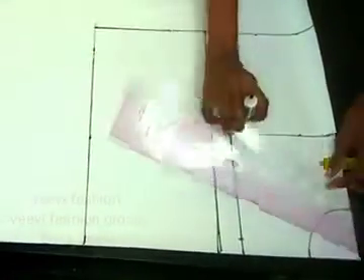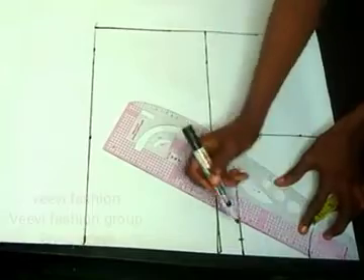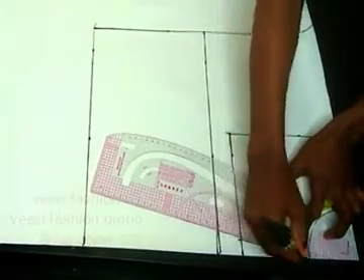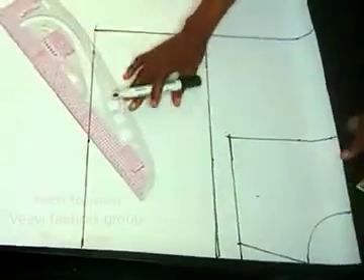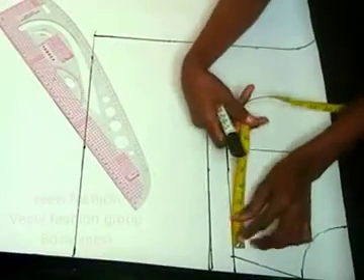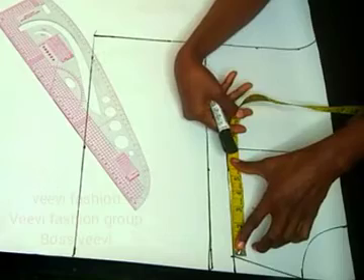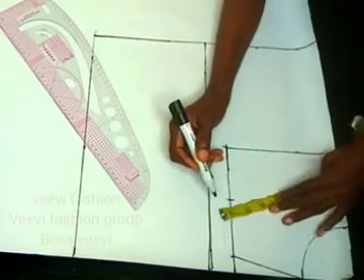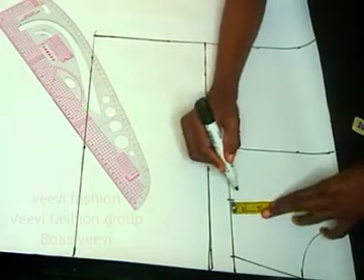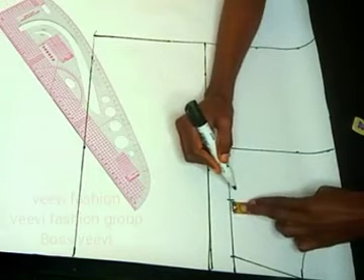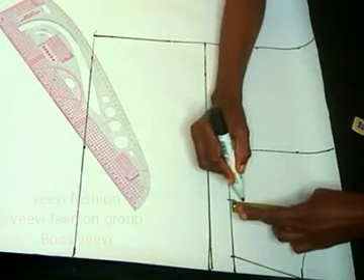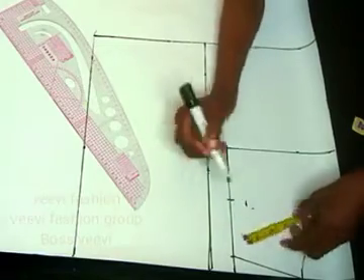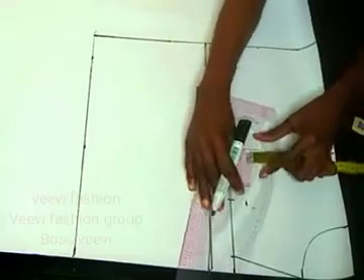Now I'm going to connect my shoulder slant. All right, just watch how I'm doing it and follow along. Okay, so I'm going to get the midpoint of my shoulder. You can see what I'm doing. I got the midpoint of that place. Then I went in by 1 inch. You can do 0.75, you can do 1 inch. Okay, it's all okay. I went in by 1 inch.